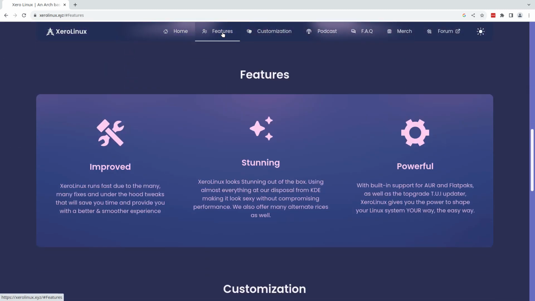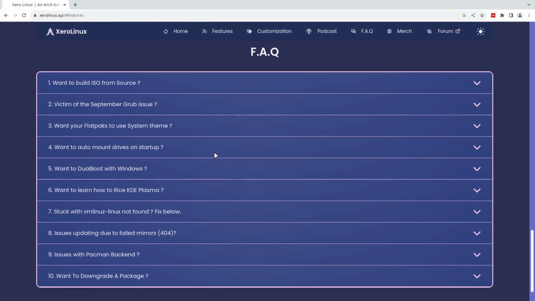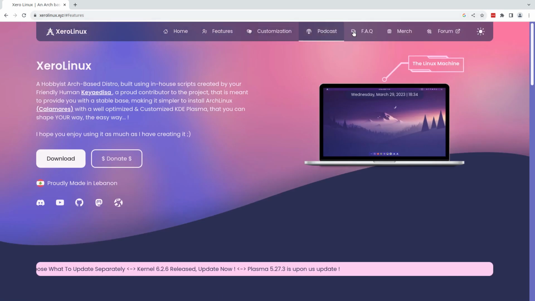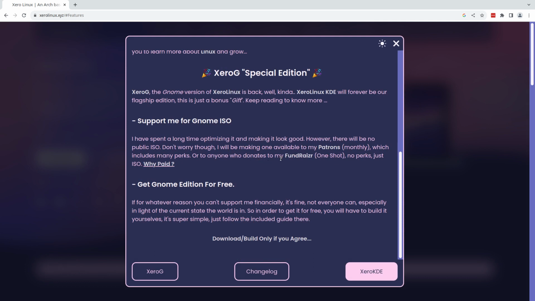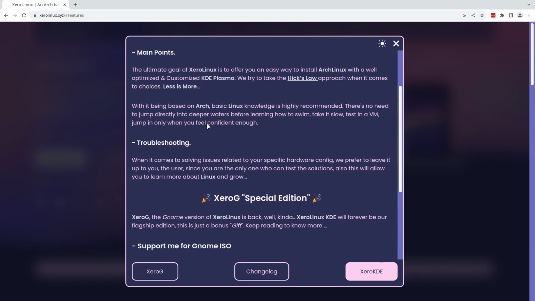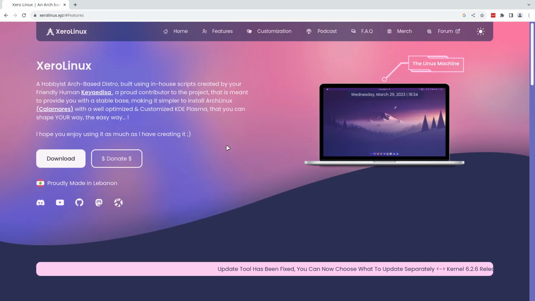We'll do the same, right? We've done the study now. I have already an idea of what I will say as minimal requirements. Features maybe in the download somewhere. Where are our downloads? Here. Main points, support, GNOME. Yeah, he's also paid, so have a look why he is going for an ISO that's paid. He has his reasons. You decide whether you want to do it.